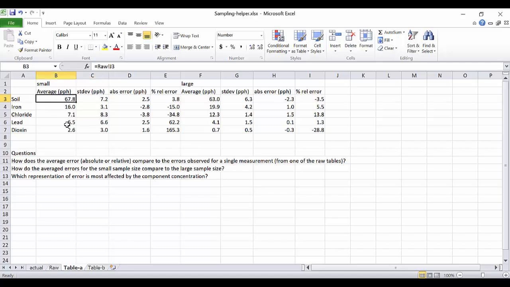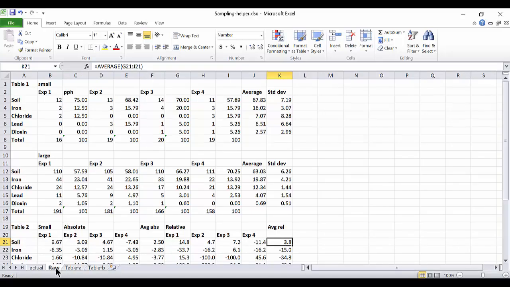Notice how there's nothing that's been typed in or recalculated on this page because everything has been calculated on the raw page. So I'm just going to go and find that corresponding value. The average soil ppH is in raw J3. So let's go over here, raw J3.